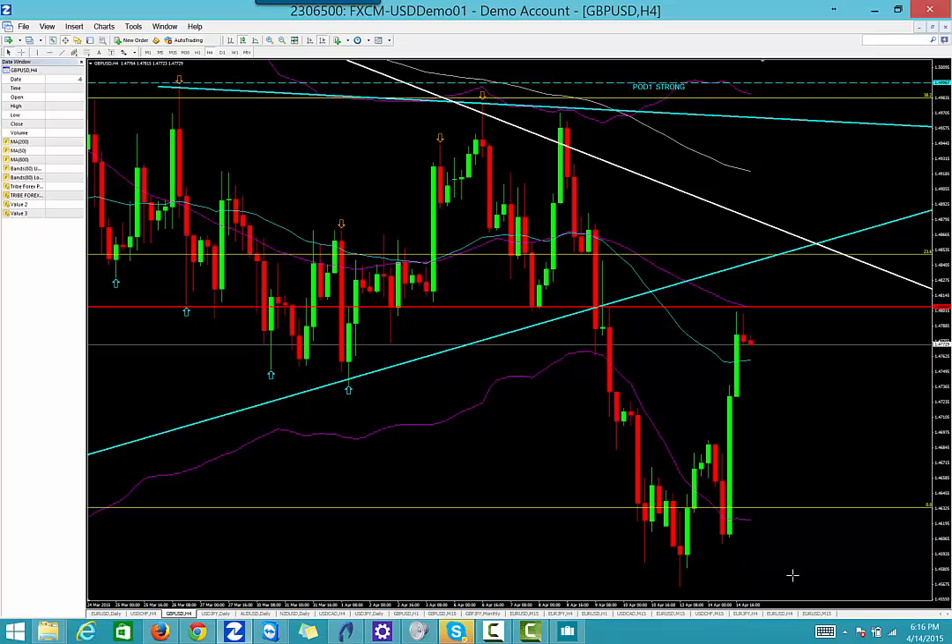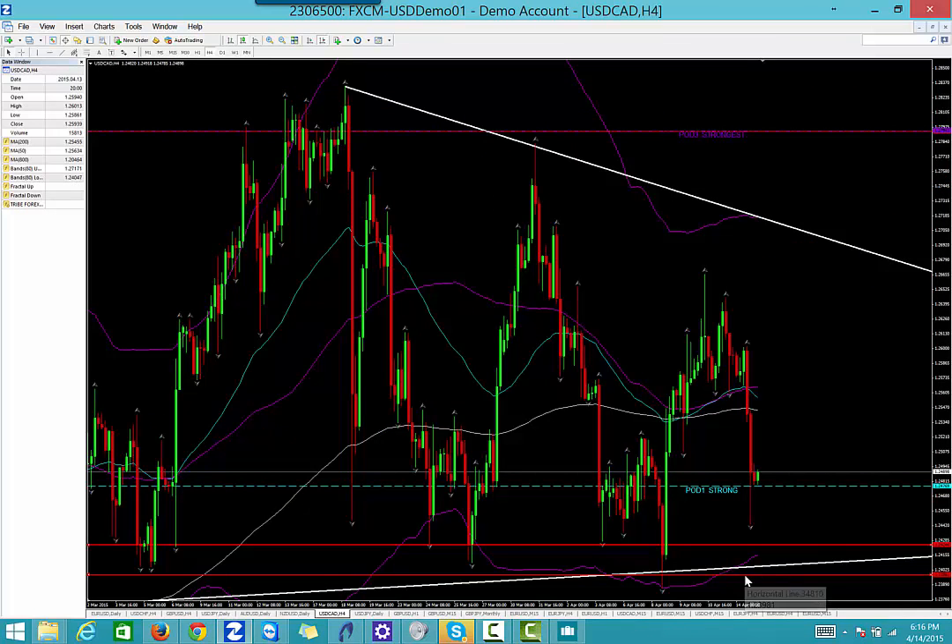On dollar CAD, I've got a lot drawn on the chart. Price has come back down to a key area. If price gets down to 1.2415, which is right where the Bollinger band is, where the trend line is, and where this area of support and resistance is, we will get a nice buy opportunity there. Put your line at 1.2450 and look for a buy on the dollar CAD.